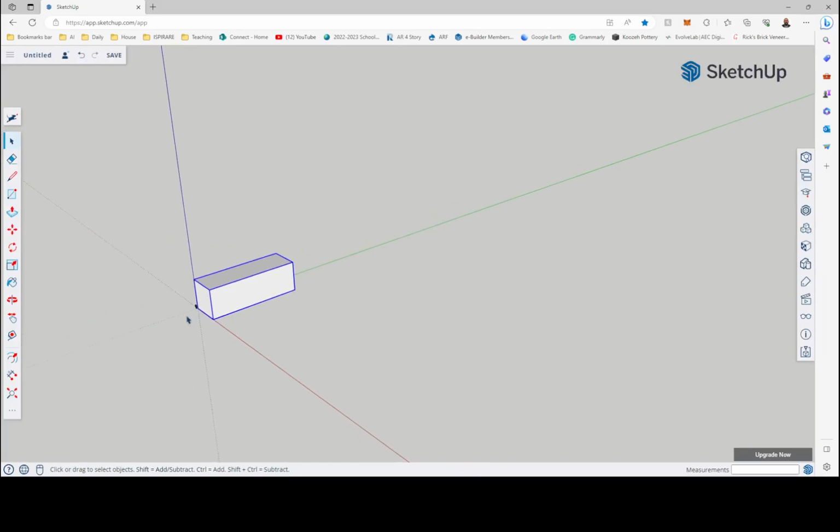And then the next thing I'm going to do is copy this one over some amount. I know it's 144 feet, so maybe I copy over 200 feet. So I use the move tool, and then I hit the control key on your keyboard, and that creates a little plus symbol on the screen. That means you're copying it, not just moving it. So I'm moving it over, and I'm going to type in a value of 200 feet. 200 apostrophe, that's how you get the foot symbol, enter. And now I have 2 of the same thing.